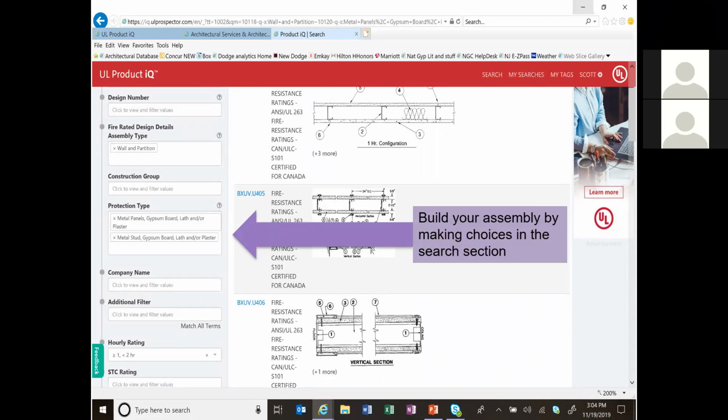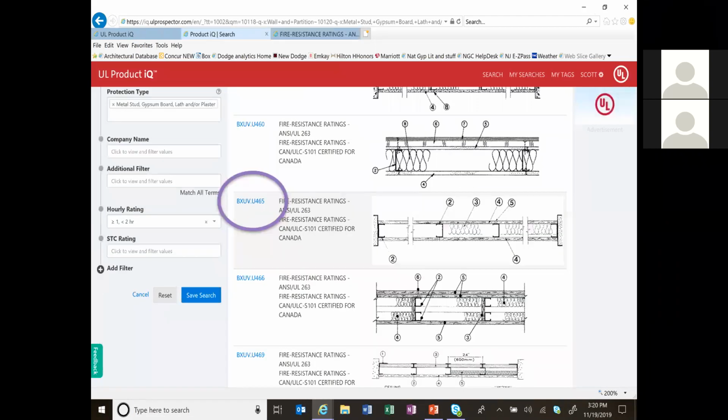So anyway, right below my screenshot, you can't see it, but there's a search button. We click that search button, and once we've done that, all of the designs will pop up that meet the criteria that we've specified. So here I scrolled down. They start at the very beginning. So let's assume there's a U001, right? So that would be at the very top. But I scrolled all the way down to get to U465. And we click on this link to bring us right into the design itself. But look at all the pictures to the right. As you scroll up and down, you can eliminate things very quickly and then kind of hone in on what you're trying to find. So it's really a great feature that UL has done.